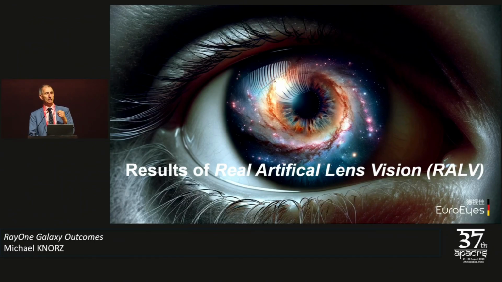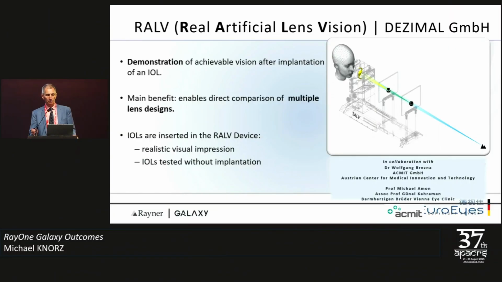Number 1 is an approach that actually enables you as the surgeon or every patient to actually judge yourself what the quality of vision is like by comparing different IOLs. There is an instrument which is available, built in from a company in Austria. It's called the Real Artificial Lens Vision. And as you can see, somebody, for example you, is sitting there in an instrument looking like a slit lamp, chin there, and looking through the actual IOL. And you can place several IOLs there, the Galaxy IOL, the Zeiss trifocal, or other IOLs, and compare the image with these different IOLs. And that's what we did with the Galaxy IOL.